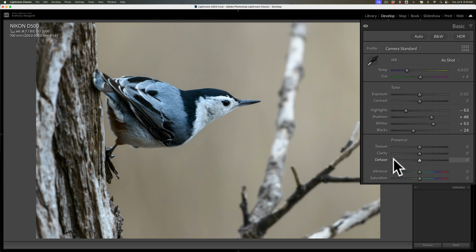I prefer to use masking for that. I may move vibrance or saturation, but in this case, I don't. The bird is pretty much gray and white. There's not much color on the bird. And I don't want to make the background too colorful because then it will distract us from the bird.